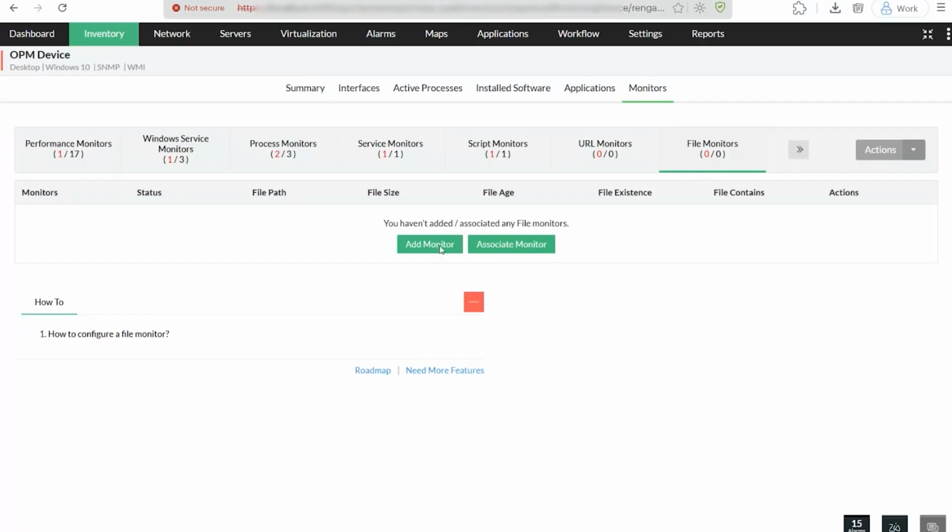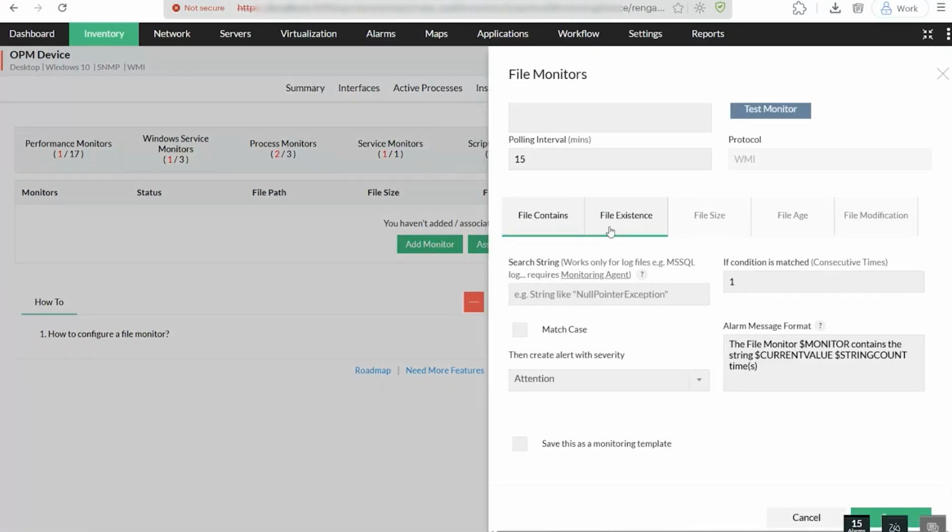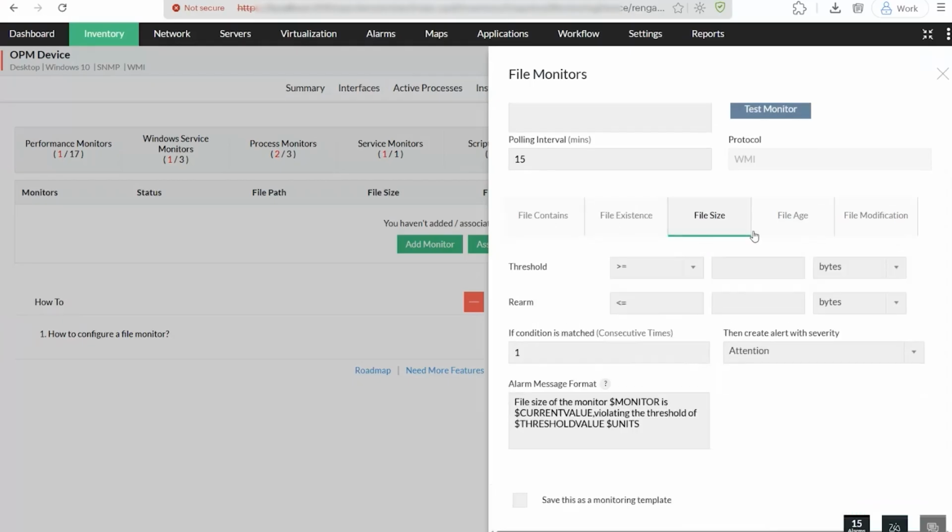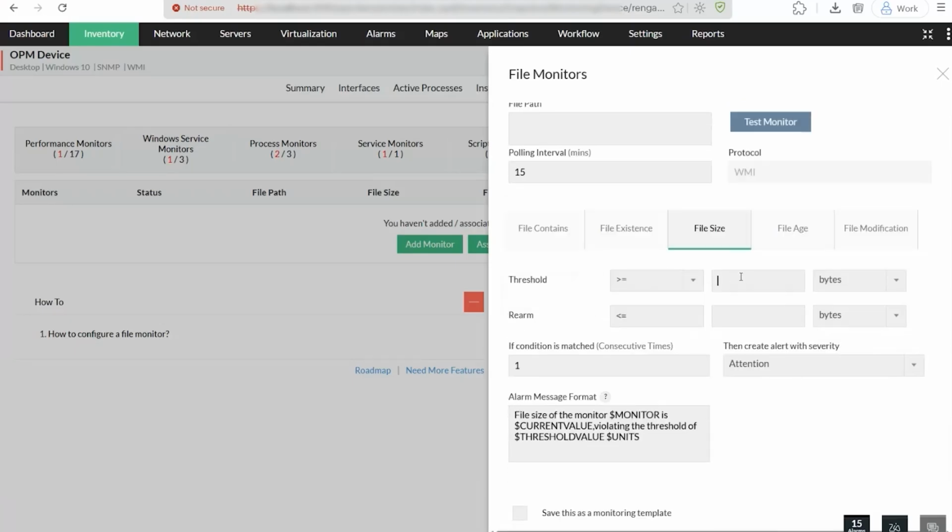You can click on add monitor, and depending upon your requirement, you can choose the respective monitor and start configuring it. Let's say, for example, in case this particular file or folder's size has increased to more than 10 MB.